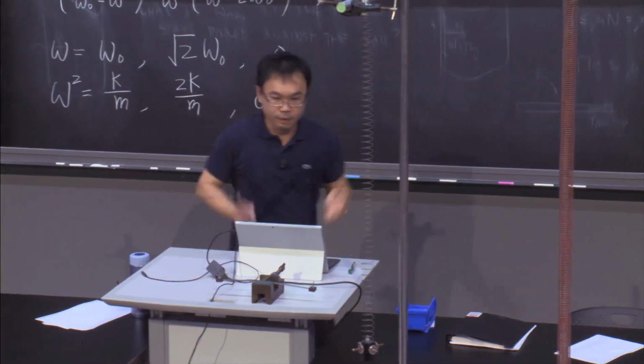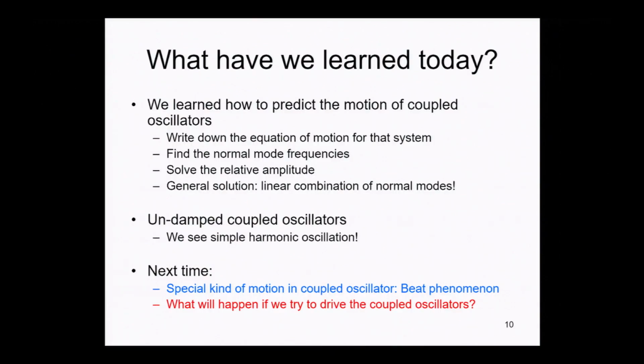So what have we learned today? We have learned how to predict the motion of coupled oscillators, okay? That's really cool. And the next time, we are going to learn special kinds of motion in coupled oscillators, which is the beat phenomena, and also what will happen if I start to drive the coupled oscillators.